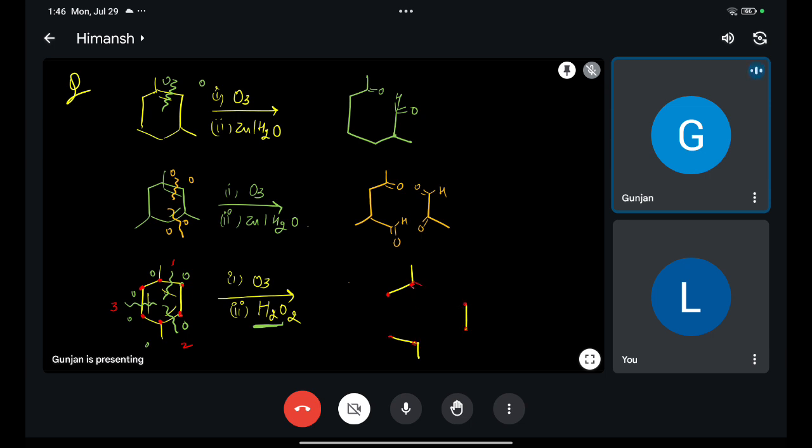Here, this is a ketone, so it will be like this only. It's on the ending, so ending with aldehyde. Aldehyde will be converted to acid only. As I told you, H2O2 is there, so H2O2 is converting aldehyde to acid. Got it, Himansh? Yes, ma'am. This is internal, so this internal will be ketone always. This is the end carbon, so it will be acid. These two are terminals, so they will also be acid like this. Alright, got it.